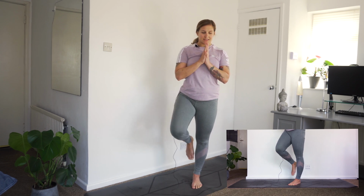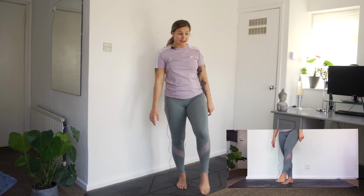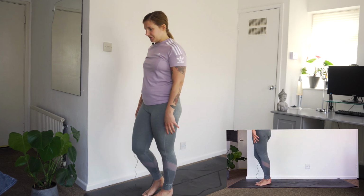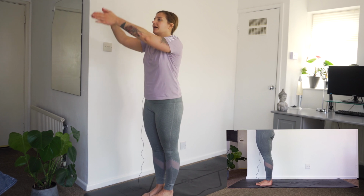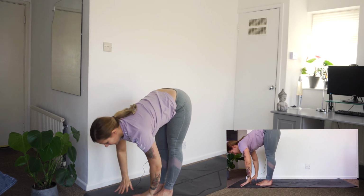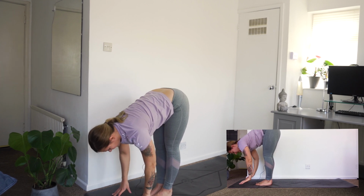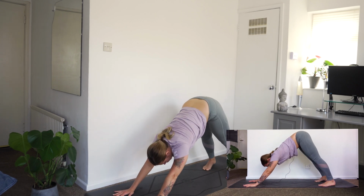And then as you exhale, gently bring the right leg down. You might want to give the left leg a little shake. And come back to the top of your mat. Hands at heart. Inhale, extend it. Exhale into fold. Inhale, half lift. And as you exhale, step back into down dog.